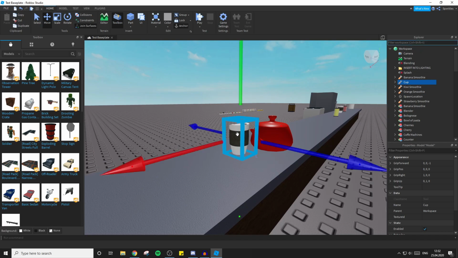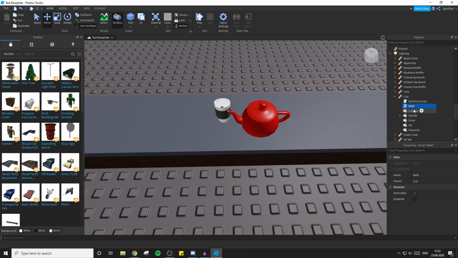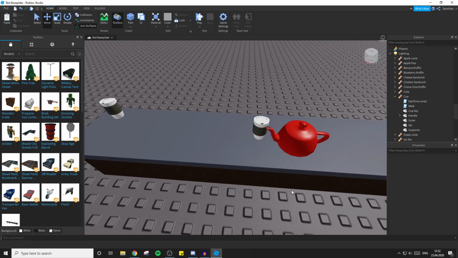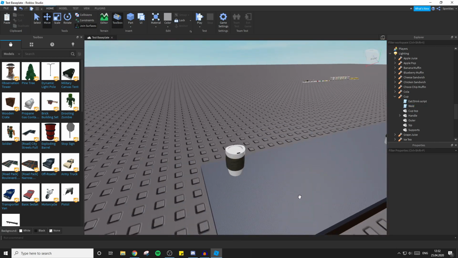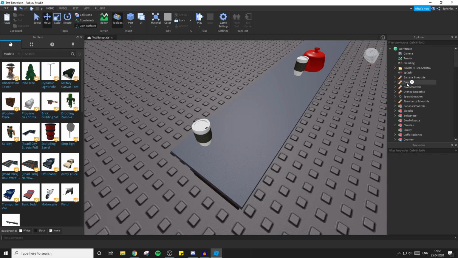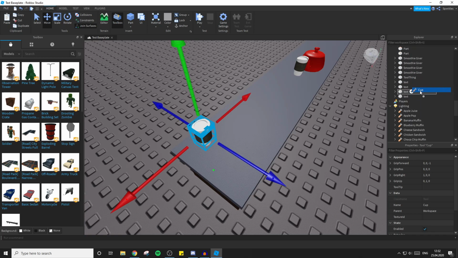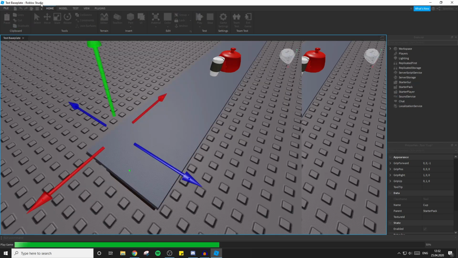I have a finished cup right here, and you need to put a few scripts into the cup. So I'm gonna go right here, lighting, cup. Here is this little weld script. So we're going to be copying that. I'll be also showing you how to make it that you actually drink it. Okay, now we take the tool that we have up here, and we just paste into the weld. This should now allow us to actually hold the cup when we take it out of, when we have it in the hand.